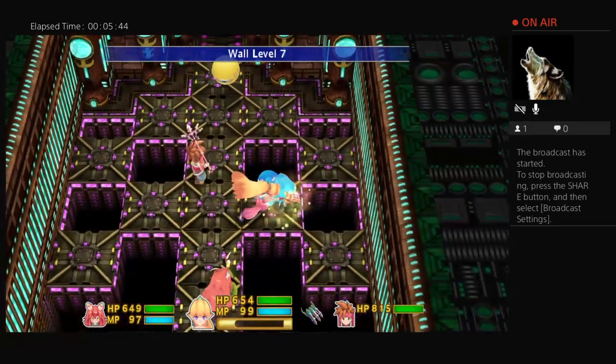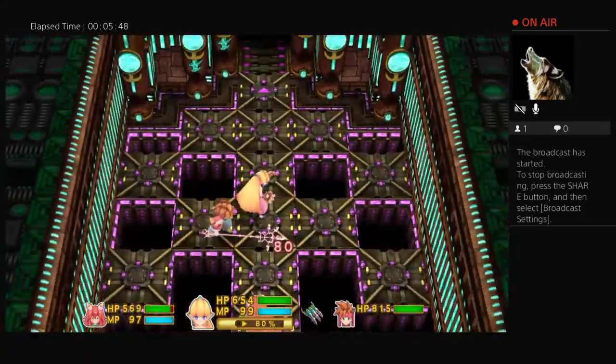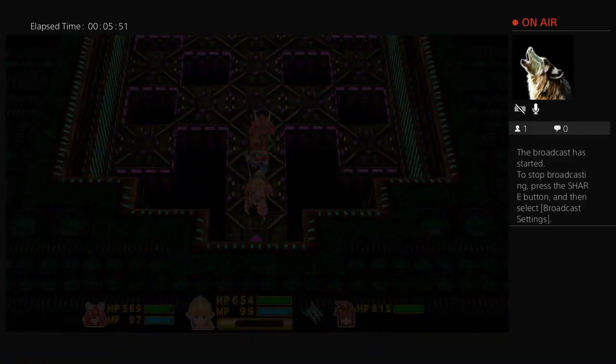Ooh, level 8. Sweet. And it repelled the magic. Crap. We didn't get it off in time. Shoot. Oh, well. We still got him, though.